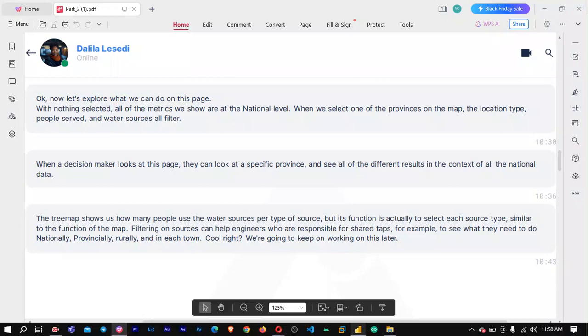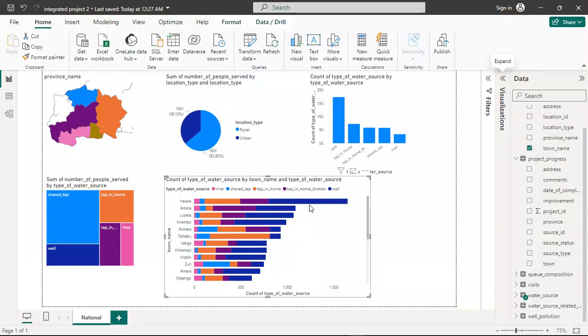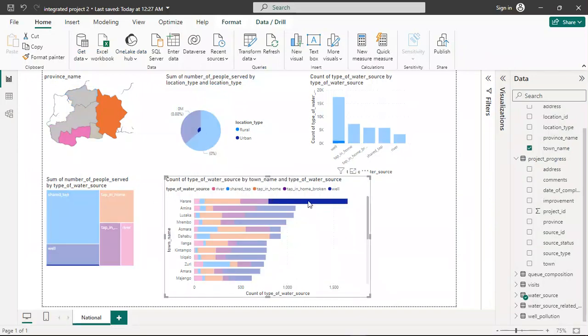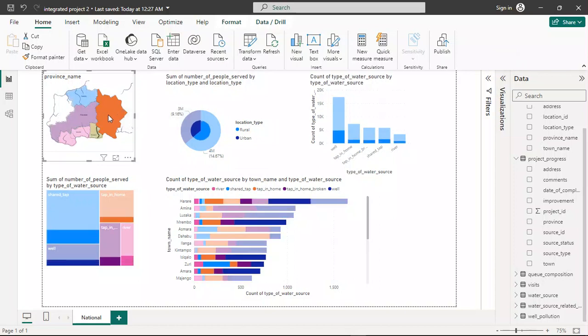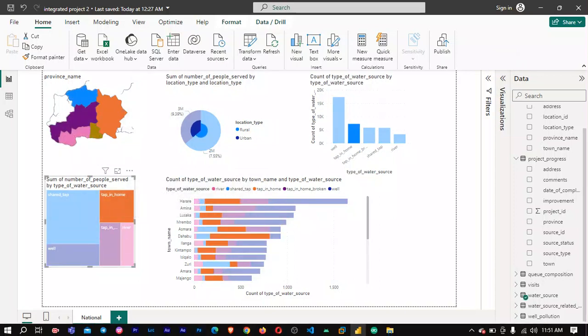Now let me try to see if it affects each other, if I can click on one. Yeah, you can see when you click on either of them it affects the rest. So it means everything is linked.